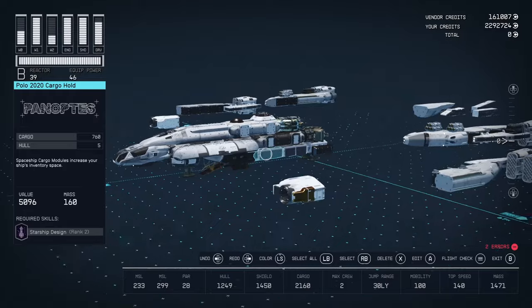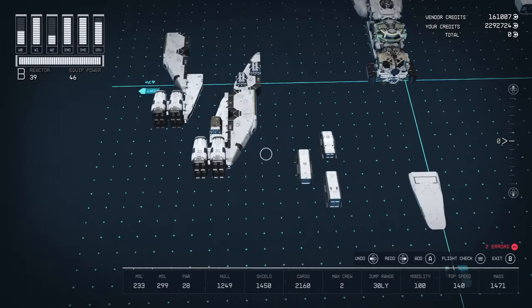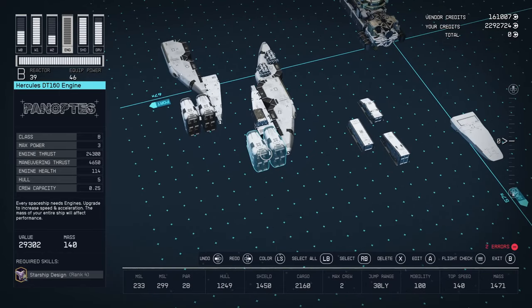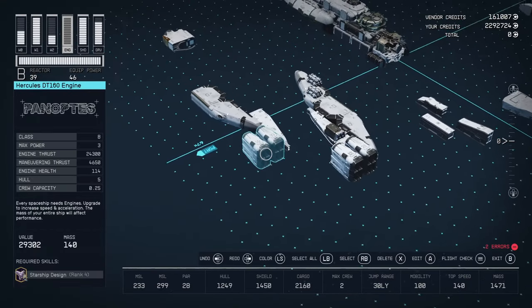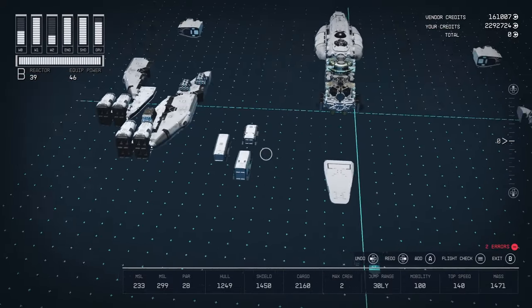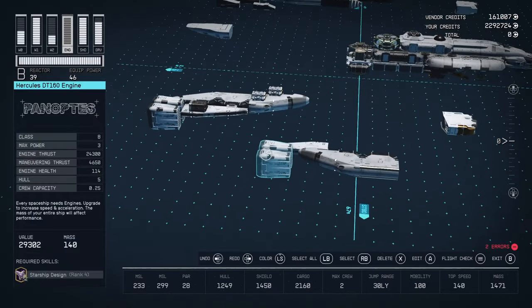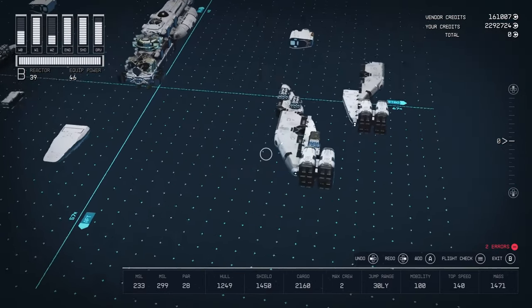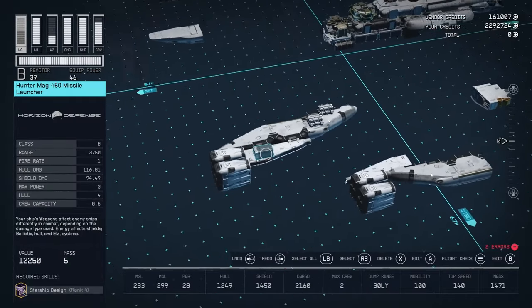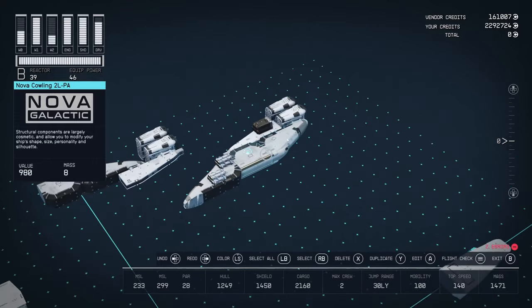So moving back, we will start with the wings setup. This is why I wanted to do this. I really wanted to use these Hercules DT-160 engines from Panopes or whatever it is. I really love the way these engines sound and the way that they look, but they can be a bit unforgiving with their snap points because they only have the one snap point. And as you can see, I have devised a pretty wacky way of using all of the different winglets to set them up and give myself some weapon mounts.